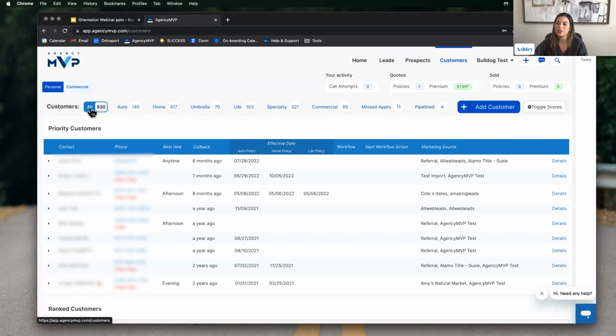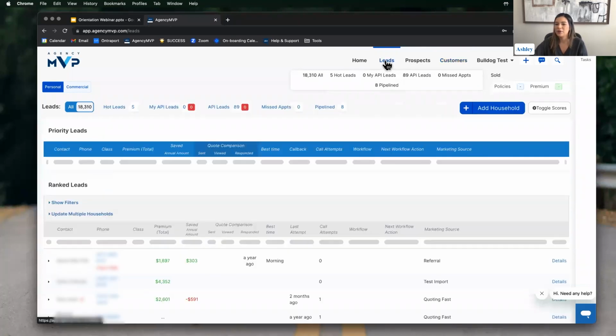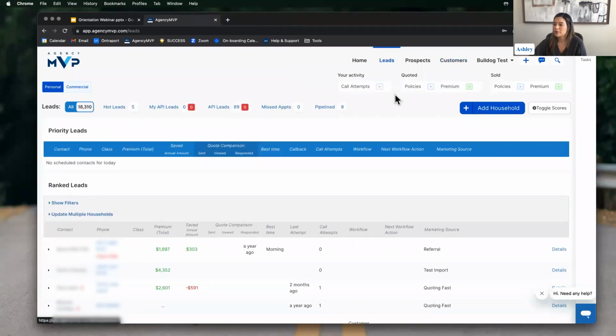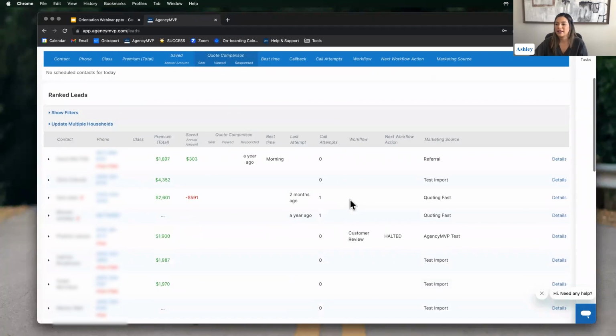And then these are just all the customers that you have marked as sold or that maybe have been assigned to you that need a phone call today. So these are your call view pages. These are the pages that you are using throughout the day to go through and call.